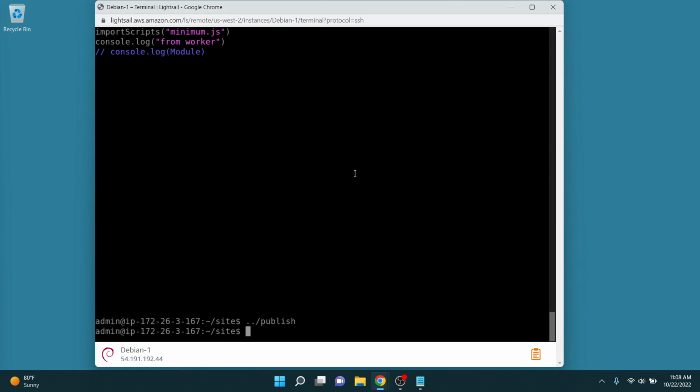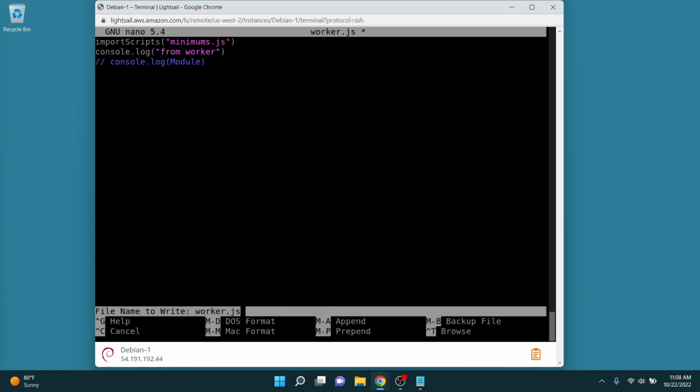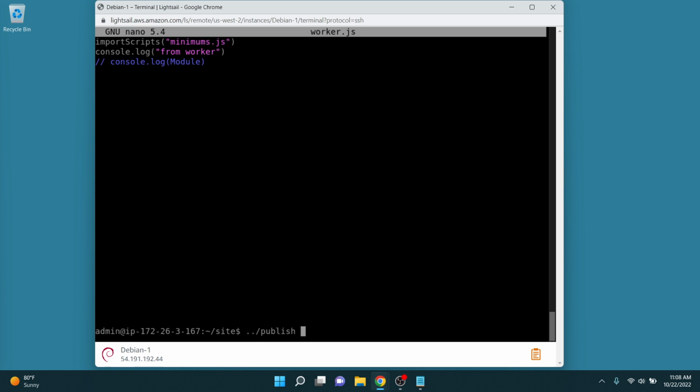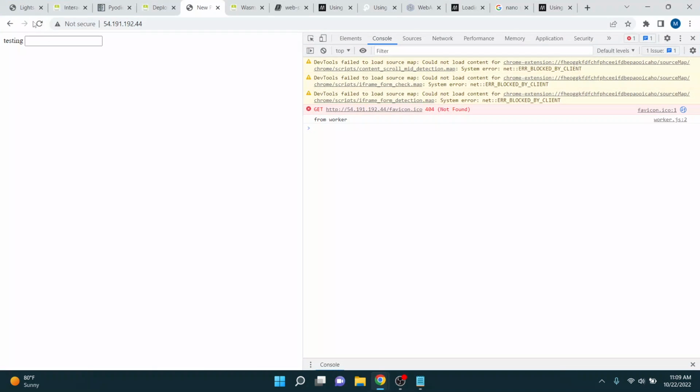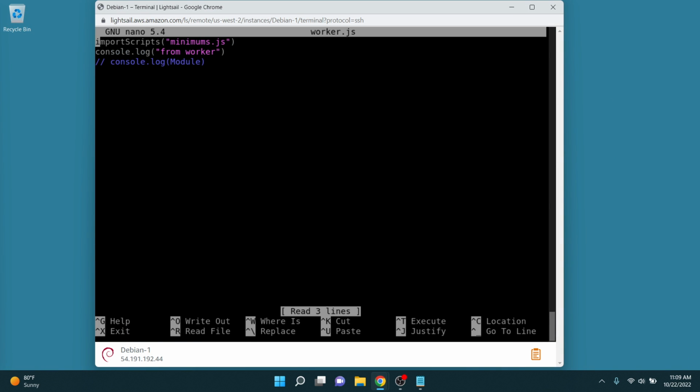So far, so good. What if I put minimums? Is that going to work, or is it going to give me an error? Cool. All right. So it did probably load it.